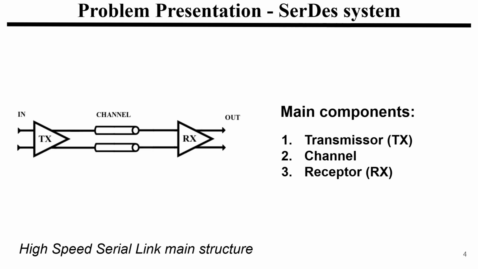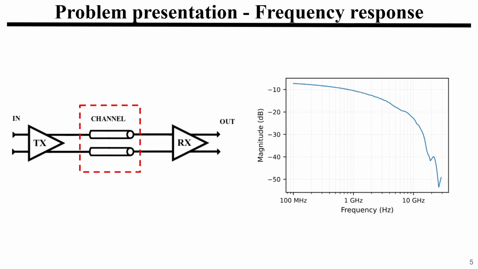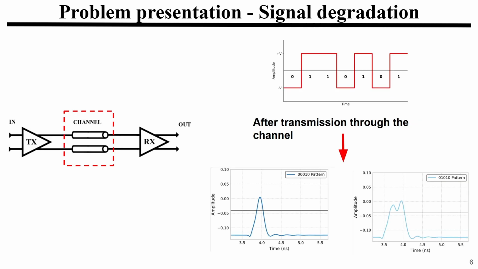This is the outline, and we will begin with the problem presentation. Each communication system has three main components. In a perfect world, we would get a signal perfectly from the transmitter to the receptor. However, as the signal travels through the channel, it starts to lose quality. Why? This is mainly caused by the frequency losses due to the electromagnetic properties of the channel. We can see that at high frequency, we get more losses. That way, when we send a signal, we end up seeing it distorted.